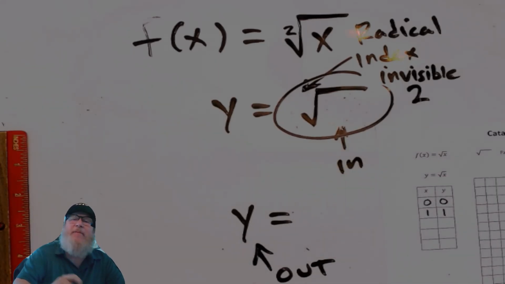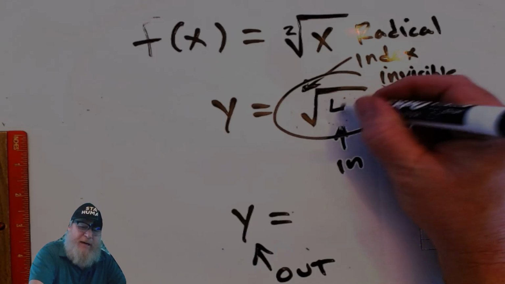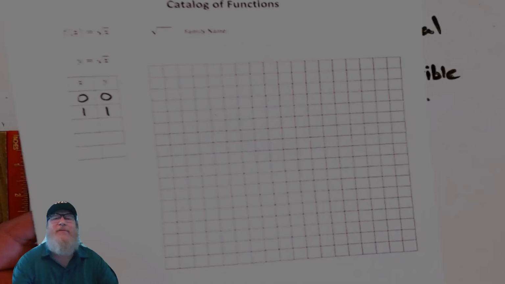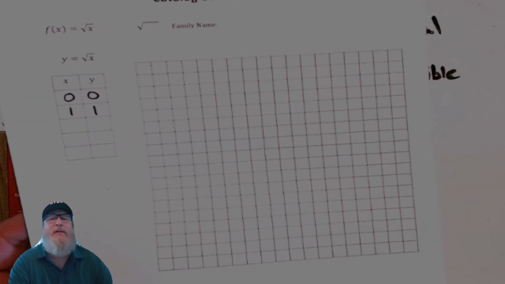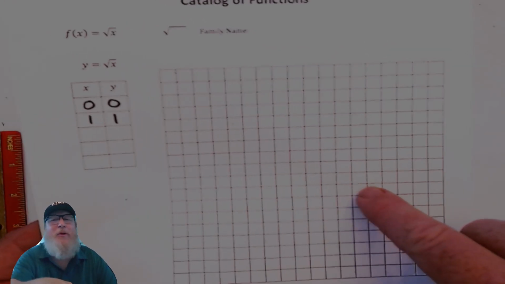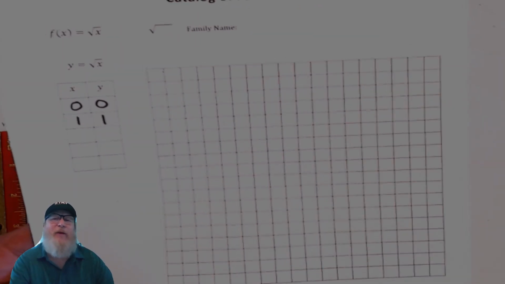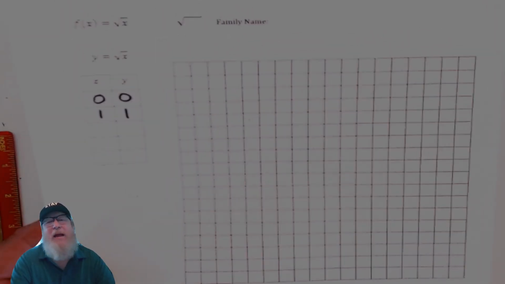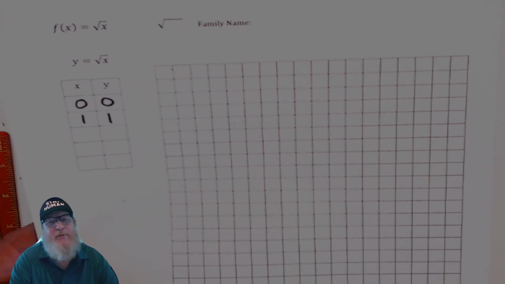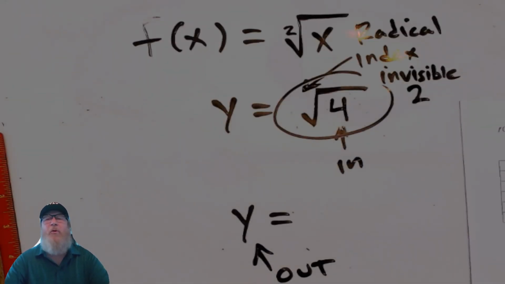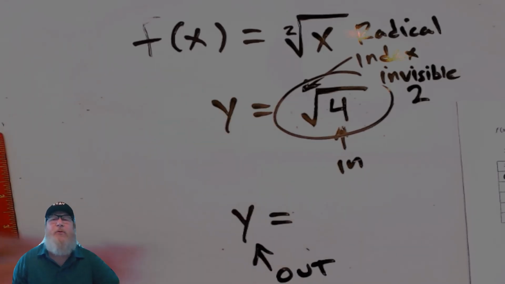Now watch this. I'm going to skip 2 and 3, and I'm going to go to 4. It's really because of my grid, right? My grid really does not work well with decimals. Although I could say this is 0.1, 0.2, 0.3, I could make a decimal grid if I really wanted to, but it's not necessary. It may become necessary in the future to use decimals or fractions, but I'm going to try to avoid them. So in order to avoid decimals and fractions, my next input will be 4.